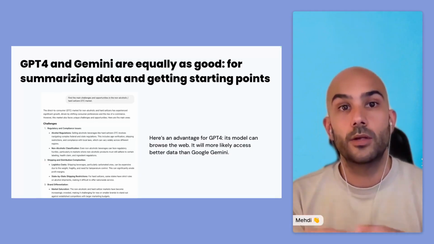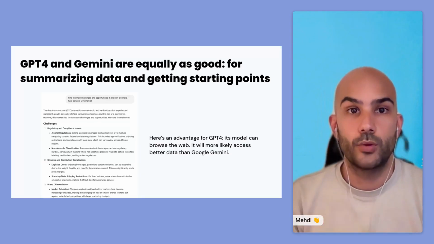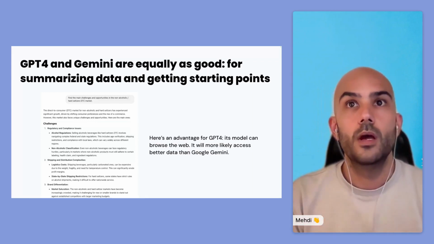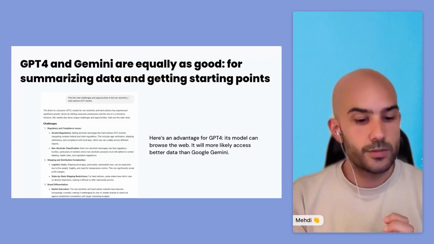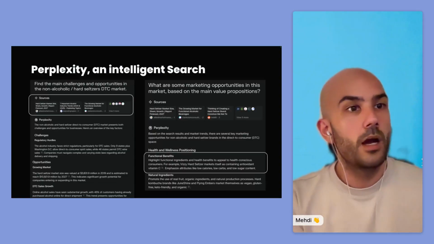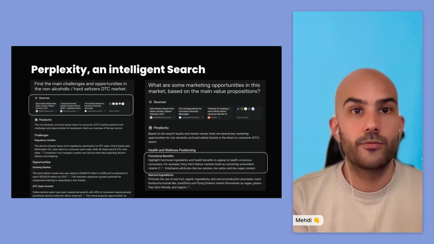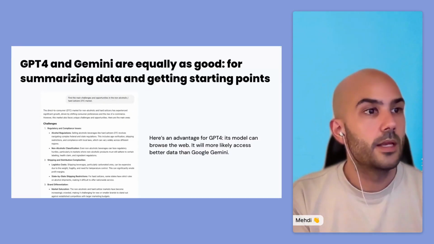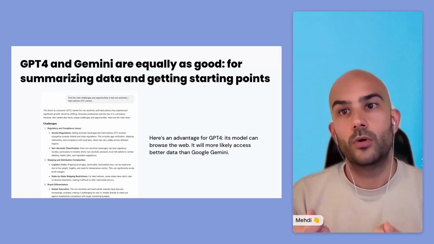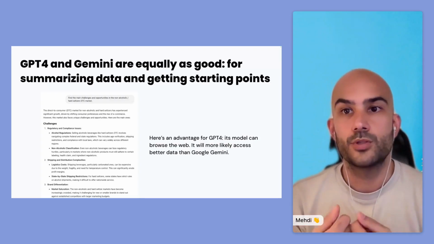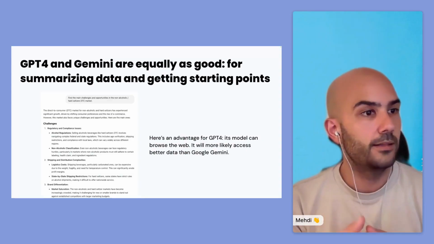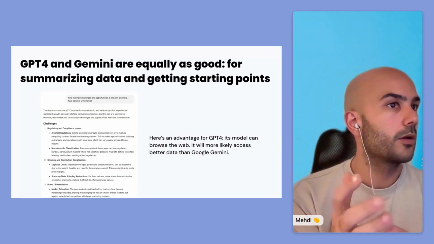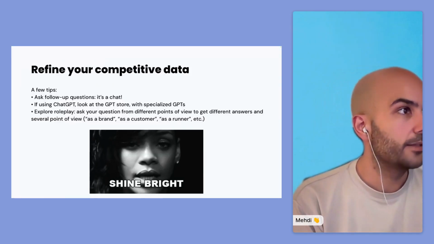And it's actually going to do the job, perform the search for you from 1 to rarely more than 2 sources, while Perplexity usually has at least 5, 6, 7. But that's a good point for ChatGPT, as it can access much more recent data versus Google Gemini.